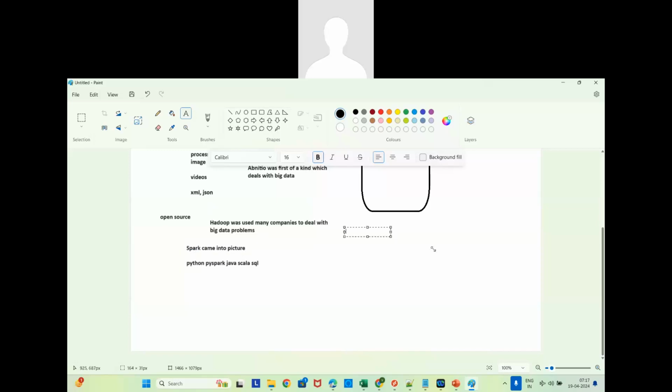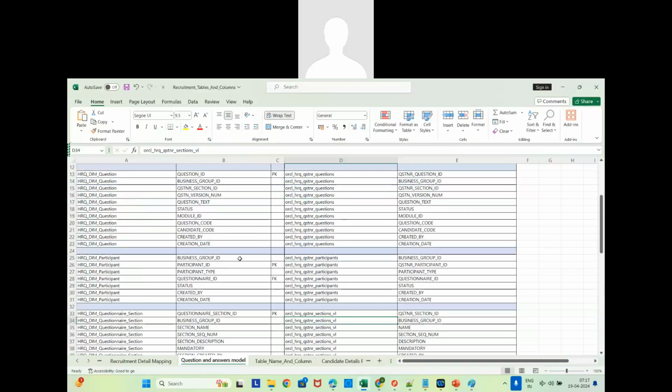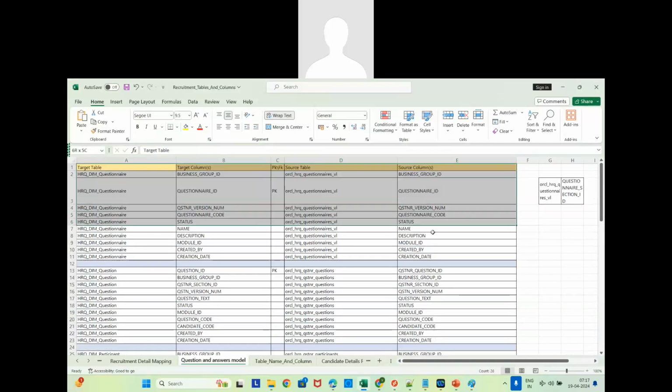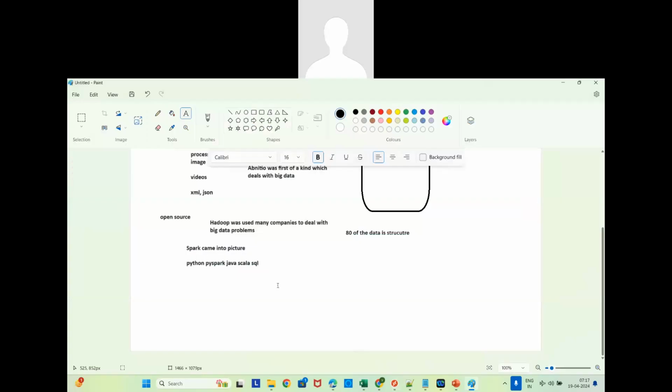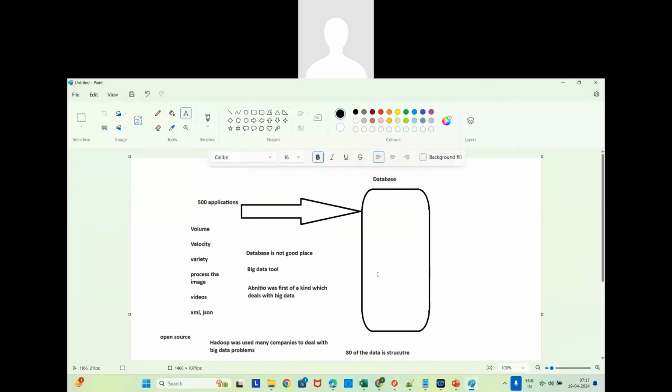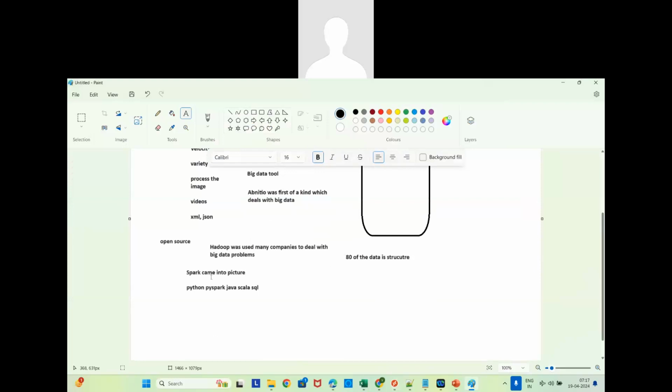Okay, why is SQL very important? Because 80% of the data is structured data. What do I mean by structured? Let's say you have a particular Excel sheet wherein you have these tables and columns defined. This is the structured data. Whenever I write something over here, this is unstructured data. This is just text I'm writing anywhere that I feel is fine. So this is unstructured data. Structured data is like data in an Excel sheet, data in a CSV file, data in a table, everywhere that is the structured data. So 80% of the data is structured. We can use SQL to solve these data problems.